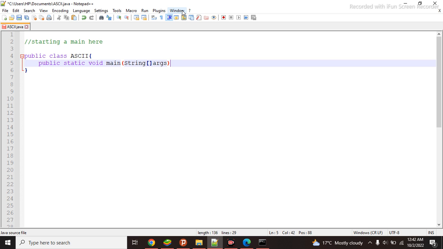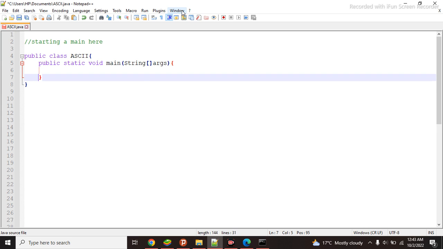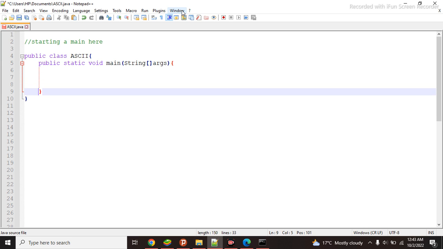Just like this. Open our main method and close it. We have to close our main method here.